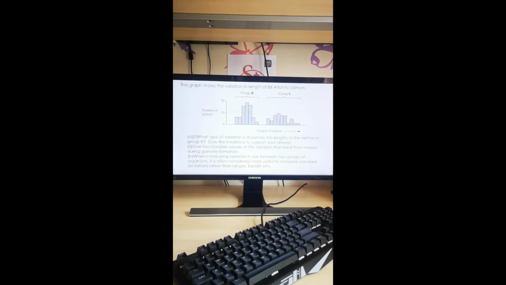it looks like we've got every length of salmon represented all the way from this extreme to this extreme. So we would say that this is continuous data. We can see it's a normal distribution curve. That's lovely, with the mean higher, and as we move away we're getting lower and lower numbers of salmon in that category. But it's the idea that the data is continuous. There are no gaps between the bars. It's a continuous data set.